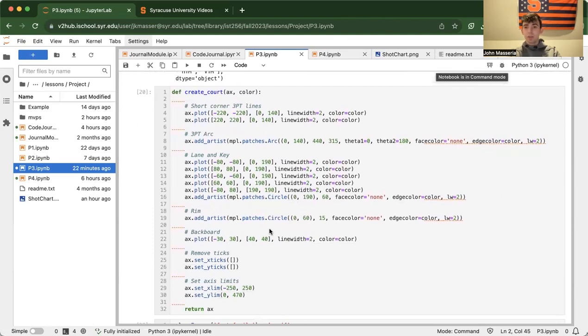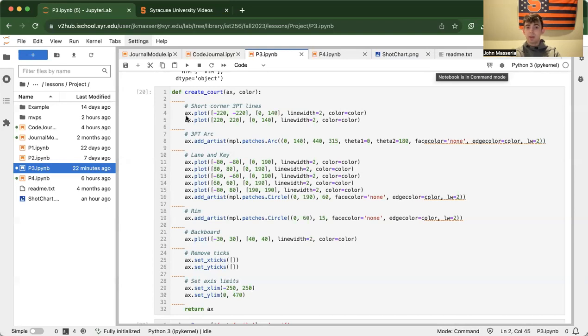And then from there, that's when we begin to create the basketball court itself for the visualization. And the first thing we have to do is plot the dimensions of an actual basketball court into Python.